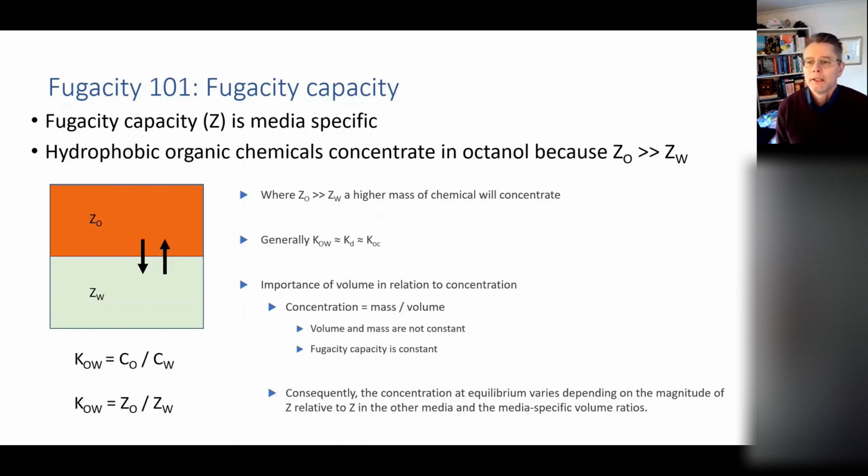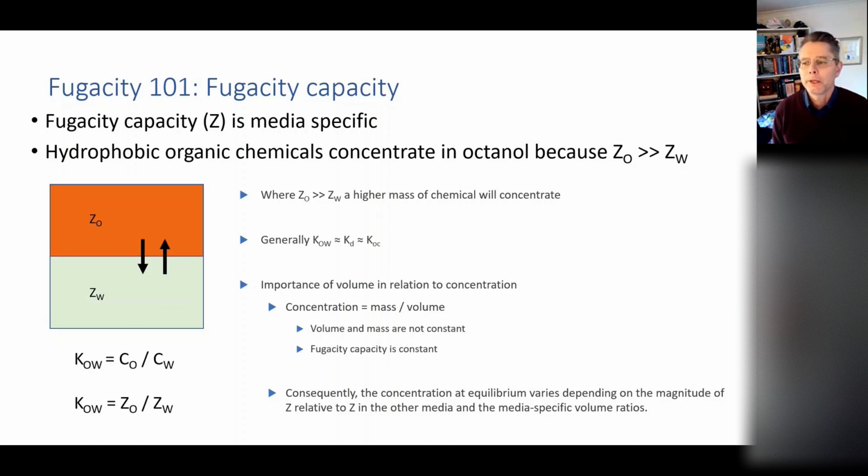Now, another component of this, which doesn't get talked about a lot but I think may have some importance in work moving forward, is the appreciation that concentration is a system-dependent property. It depends on the mass and the volume of the system that we're working with. So while the fugacity capacity is a constant term, for instance for soils, if the volume of the soil or the octanol in the system decreases significantly, then we might find that the concentration in the water would be much greater than the concentration in the octanol, although the fugacity capacities haven't changed.